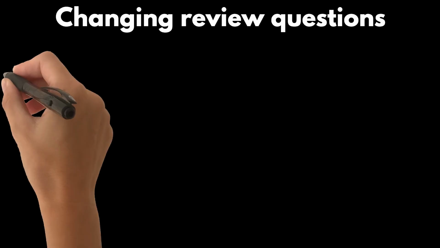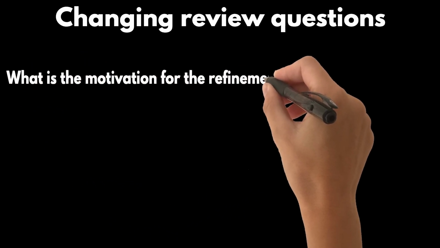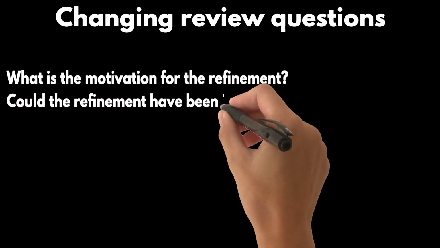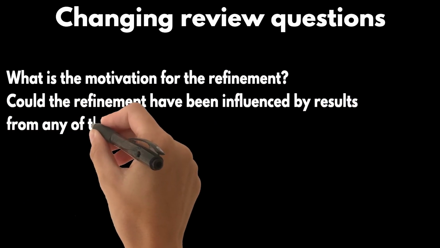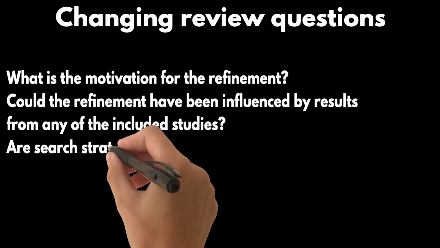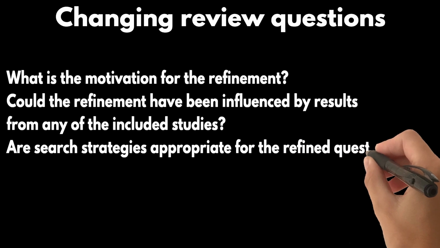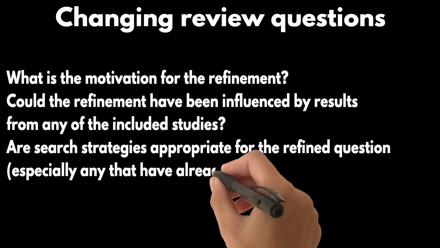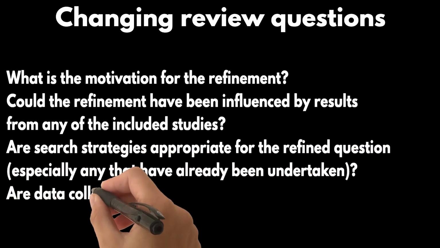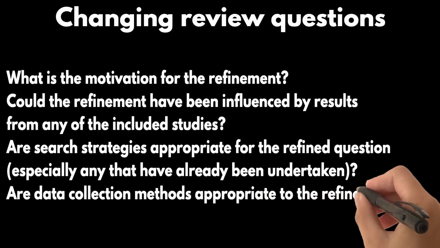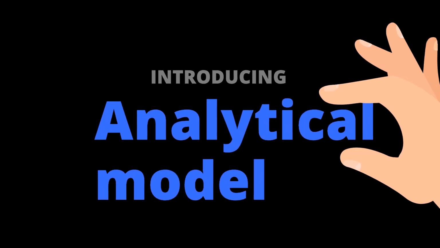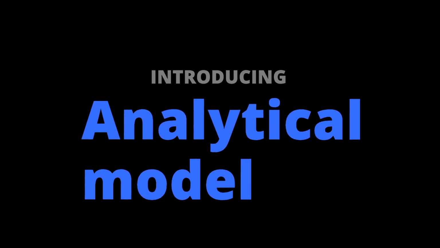Finally, you can change your review question at a later date. Before you do that, you must answer the following questions. What is the motivation for the refinement? Could the refinement have been influenced by results from any of the included studies? Are search strategies appropriate for the refined question, especially any that have already been undertaken? Are data collection methods appropriate to the refined question? Now that we have a question, next we will discuss analytical model.